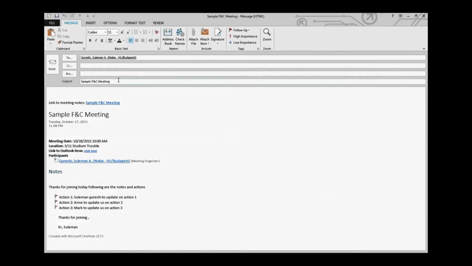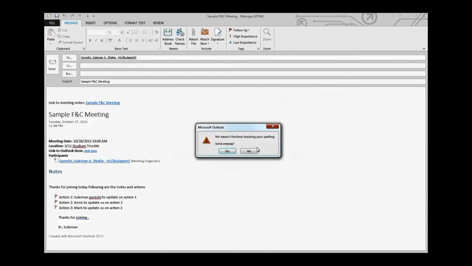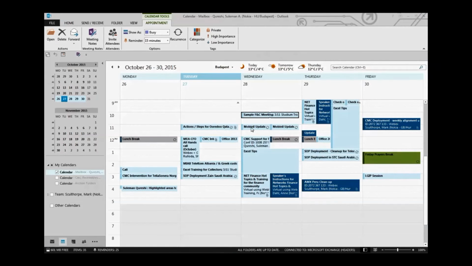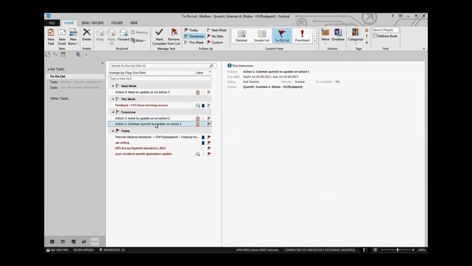So I press the email page button, and these are the minutes, and of course these will automatically assign the tasks as well. So I'm just going to press the send button, and there you go. The minutes of the meeting have gone in the email, and if I go into the tasks, I will find, there you go, all of the tasks are there.